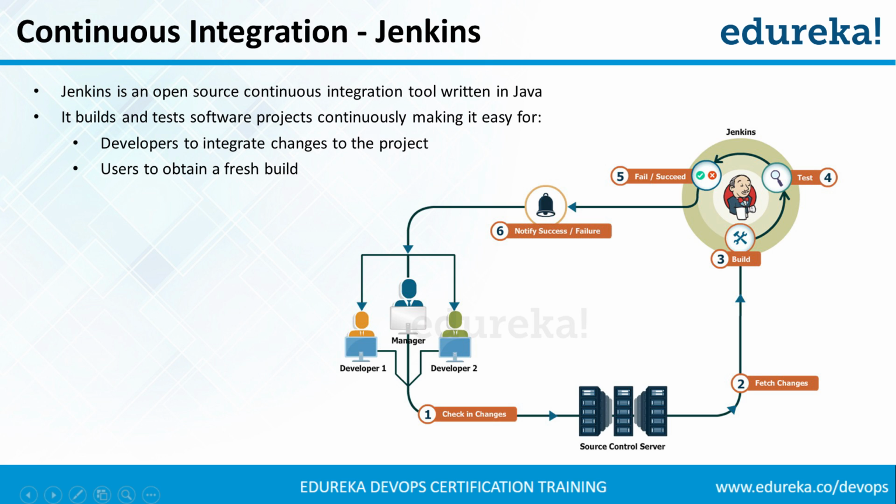Question from Nirpendra: how is the code built or packaged? Does Jenkins do it for us? Well, again, Jenkins is just a facilitator. For packaging code, if you want to fire something like mvn package, because that's the target you want to use, or ant build, if that's the one that is good for you, Jenkins will do the same thing. It will fire the command mvn package for you. So it's not Jenkins that does it. You will have to configure everything by yourself and make Jenkins do it for you.